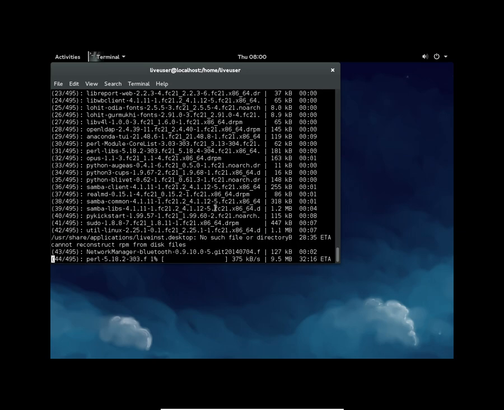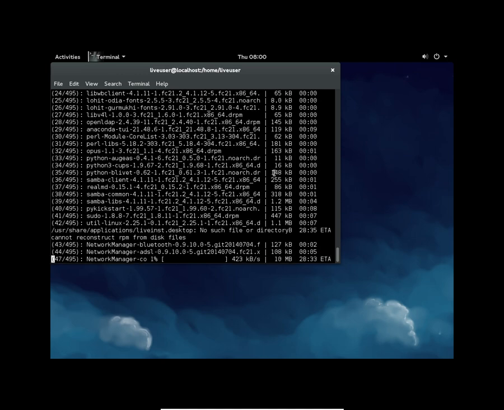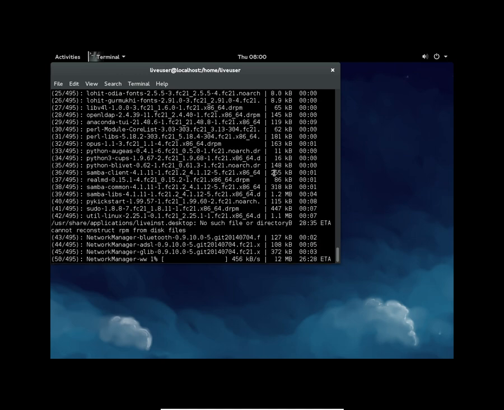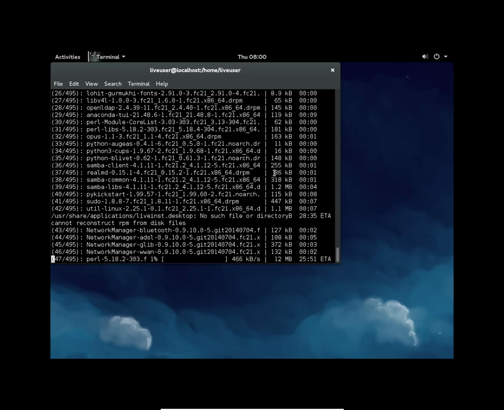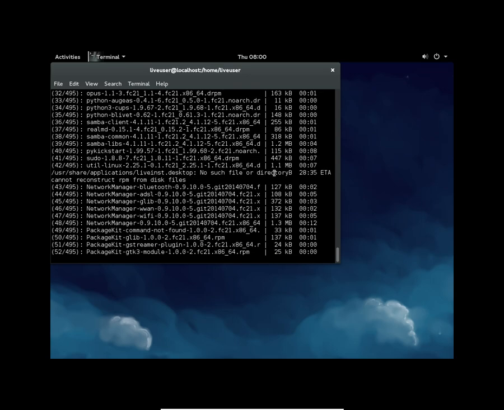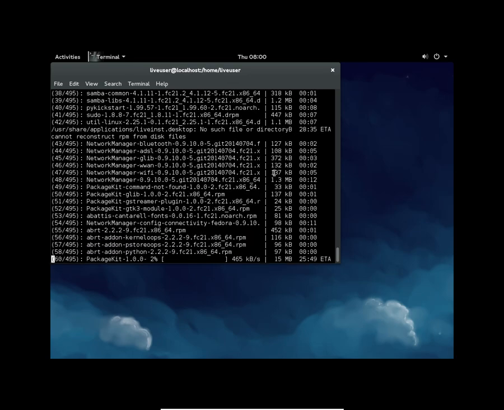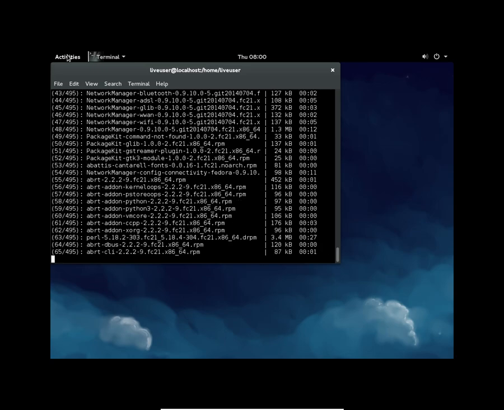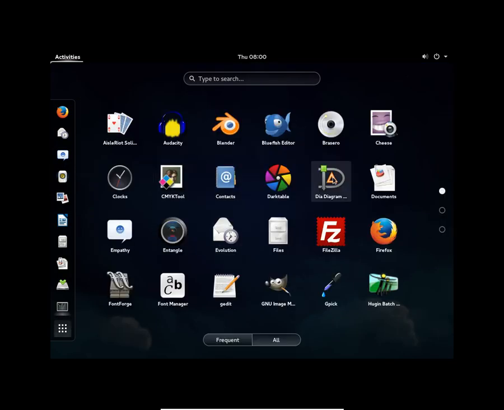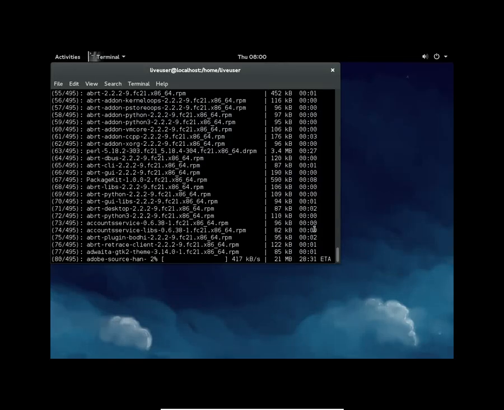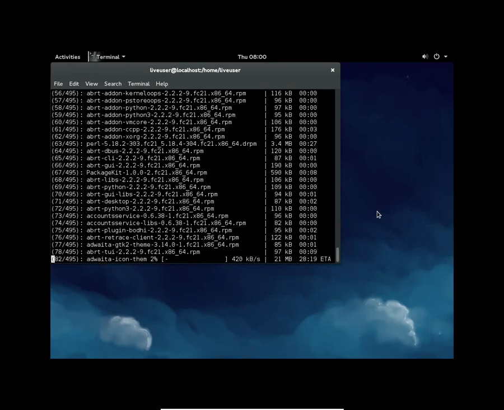And I'm not going to update everything just because it's an alpha version. I guess if the updates are good, if the updates really bring some improvement, I will definitely make a new video regarding that. But just now everything looks the same right off Fedora 21, without a lot of changes, as I said. So I'm gonna end this video right now. And I'll tell you guys later on if there is anything that can be reviewed. I'll make a new video regarding that. So I guess that's it.